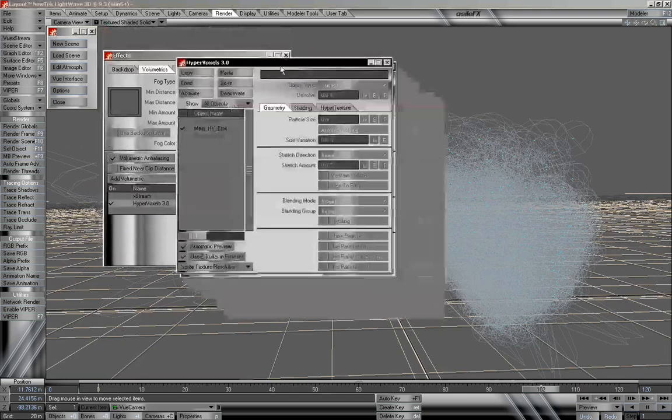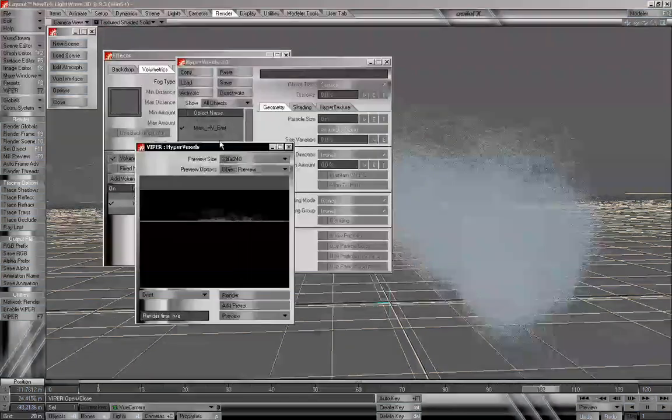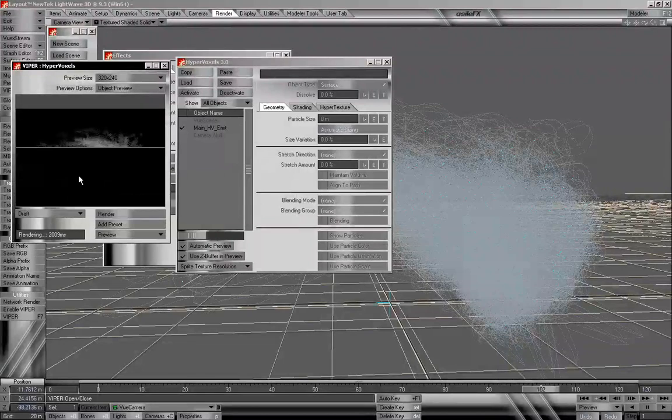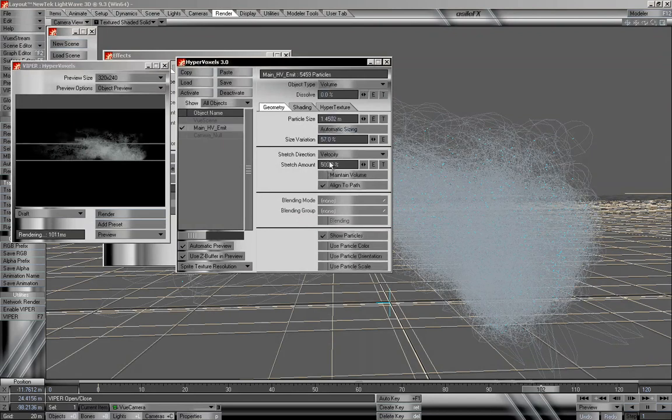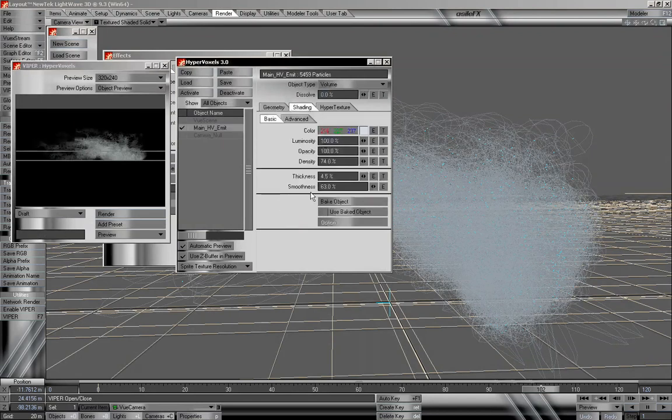And if we open up the HyperVoxels interface, go to Viper, you can see the settings I have right now are simulating more of a water effect. And if we go to our shading options, I'm going to increase our density a little.